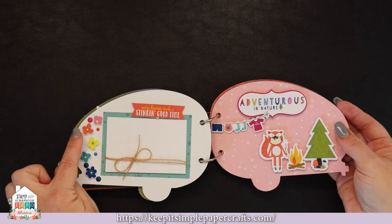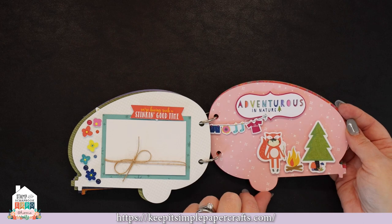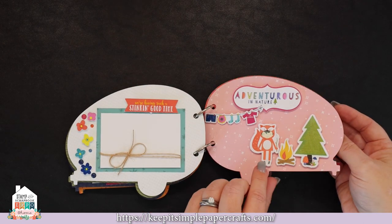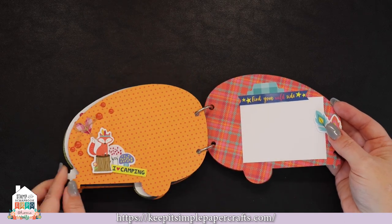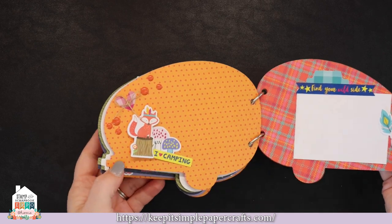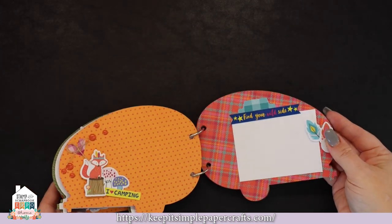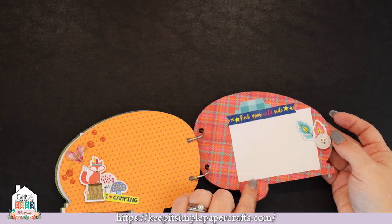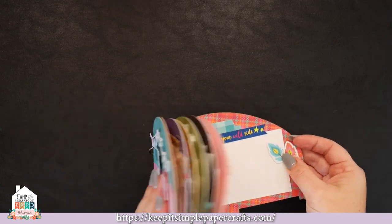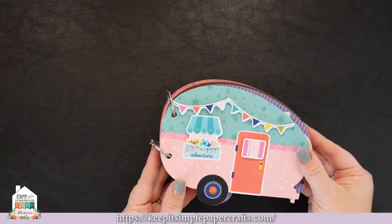So cute, right? Do you see the cascading flowers down the side? How adorable is that? Just in love with it. And again, there's that pink paper, I'm telling you. It's just the most beautiful. Now again, we're adding more twine and it's just so cute. And do you see that fox? So adorable. I love this little guy. And not only that, we have feathers, we have buttons, and then our heavy duty chipboard for the front and the back as well. So these memories are going to be well protected inside of the chipboard.